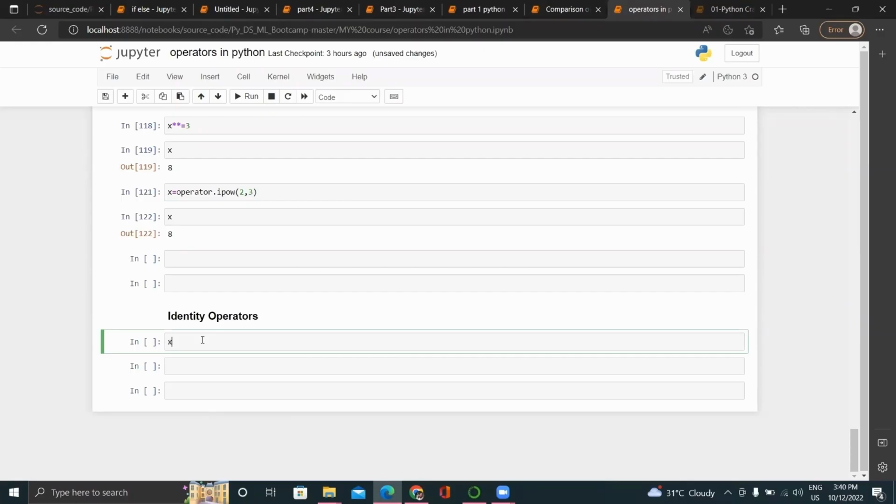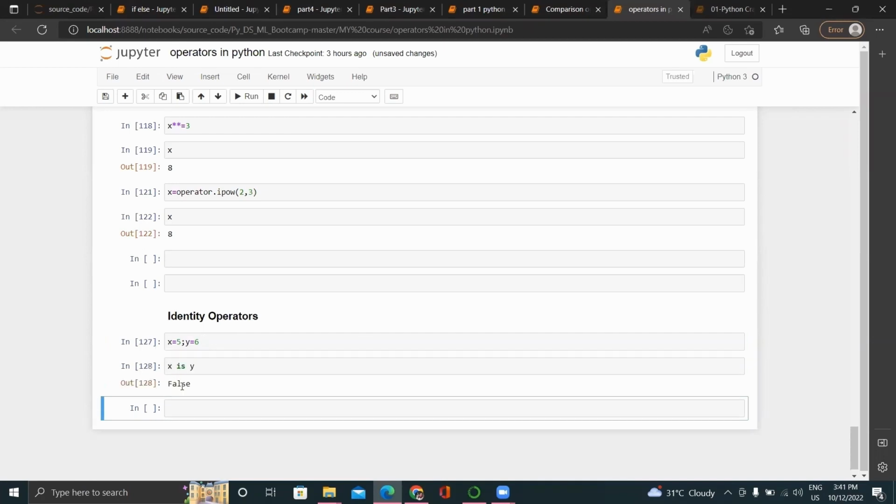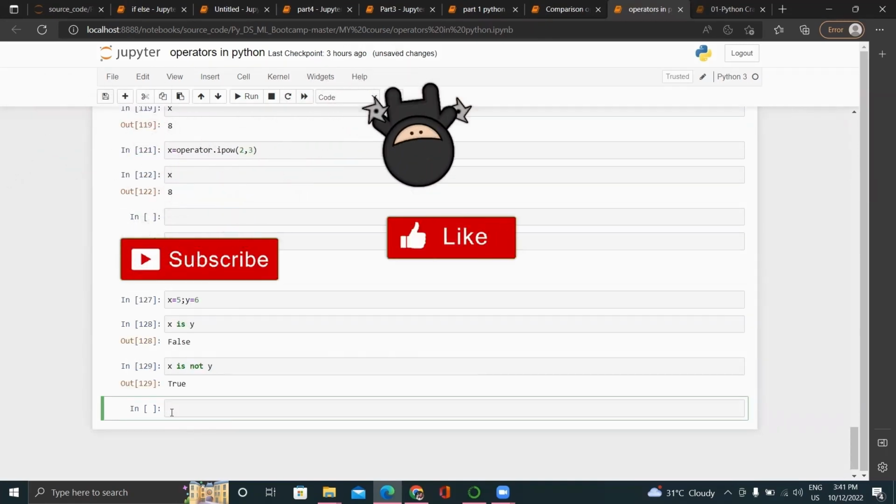Now define x = 5 and y = 6. Now x is y, the result is false. x is not y, the value is true.